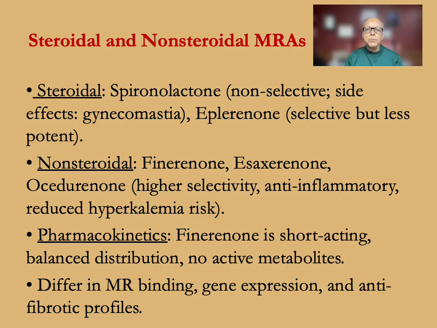Steroidal and non-steroidal mineralocorticoid receptor antagonists. The steroidal include spironolactone, non-selective. Side effects include gynecomastia. Eplerenone is selective but less potent. Non-steroidal include finerenone, esaxerenone, ocedurenone, with higher selectivity, anti-inflammatory effects, and reduced risk of hyperkalemia. Pharmacokinetics: finerenone is short-acting with balanced distribution and no active metabolites. They differ in mineralocorticoid receptor binding, gene expression, and antifibrotic profiles.